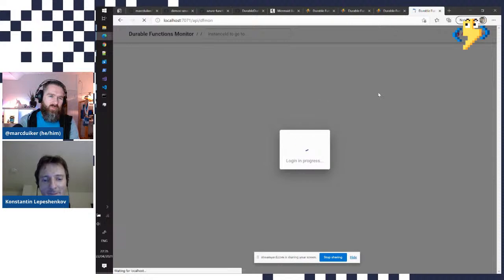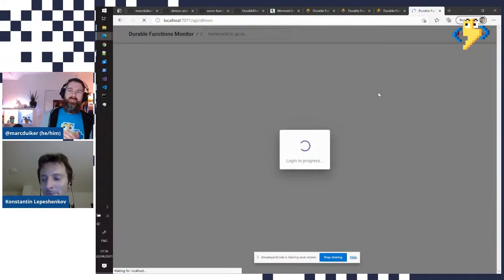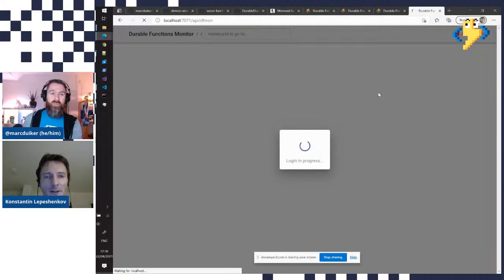While it is doing that, final thing. Please go ahead. I was wondering what you would recommend, because I see people creating lots and lots of function apps now, but you now have an option to include this in your function app. Would that be a recommended route, or would you say it's better to put up a separate Azure Functions instance and only use that instance for this monitoring purpose?